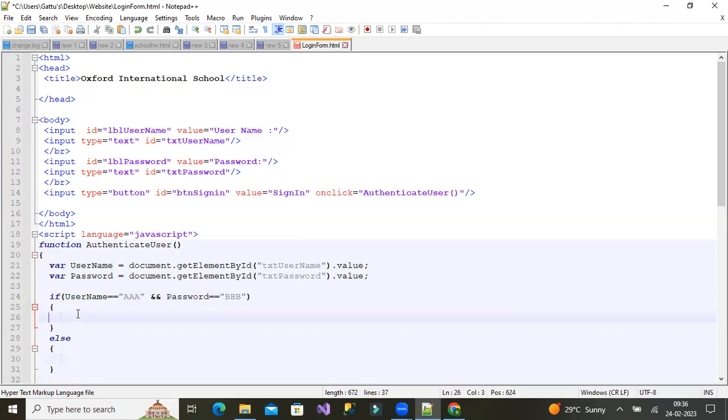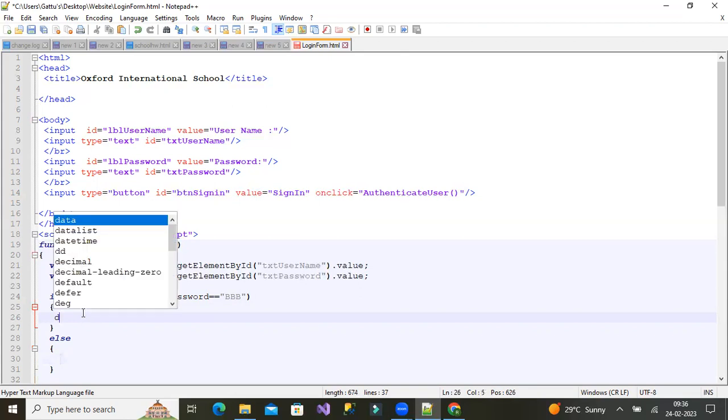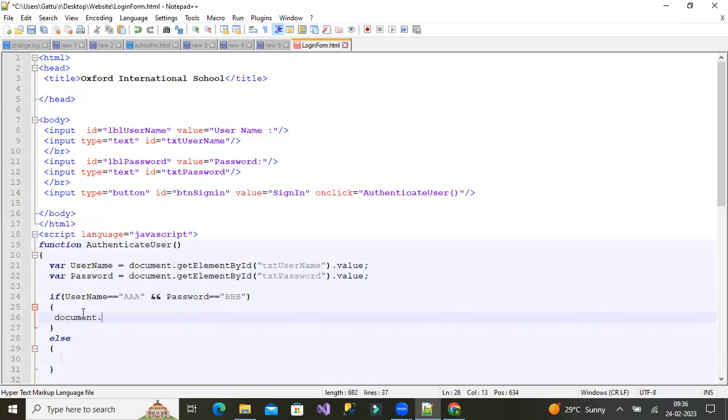Okay, but if I want to display something, what should I do? There are two things. You can display a message on the form, on the web form. If you want to display some message, you have to use it. The same document class comes with another method called write, document.write.